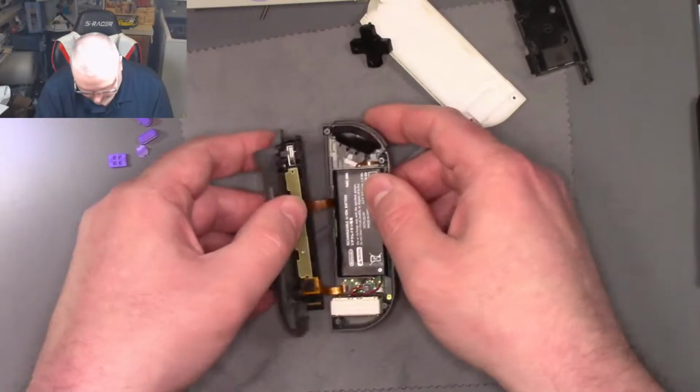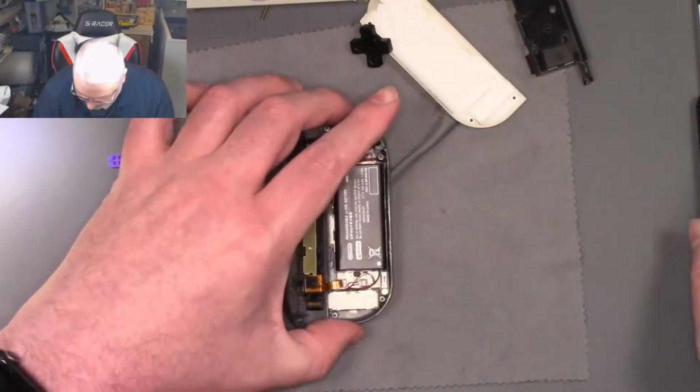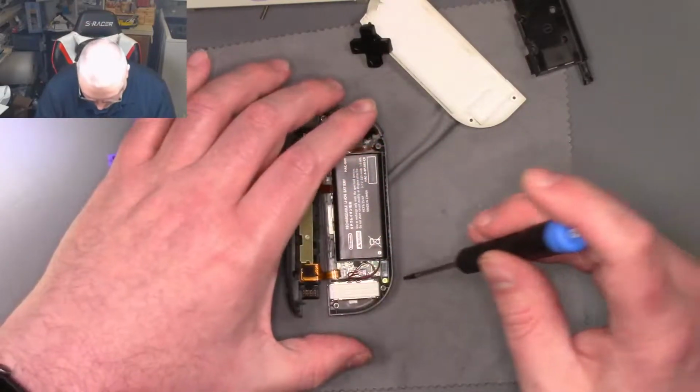I almost didn't open this like a book. I almost just ripped it open. Okay, so that one's gone. Let's get in here with the Phillips.